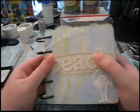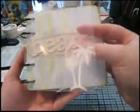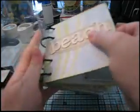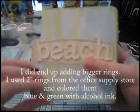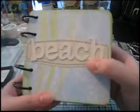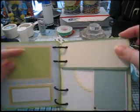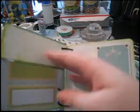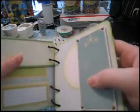Alright, so I finished my little beach album. Here is the acrylic cover where I did the stamping and the embossing. It's a little tight. I may need to get bigger rings. We'll see. So there is that Heidi Grace sticker and the vinyl stickers. And then here there's a place for a 3x4 photo and some journaling. And then there's more journaling here. And then I did more embossing on this. And then more room for journaling and those cute little brads.